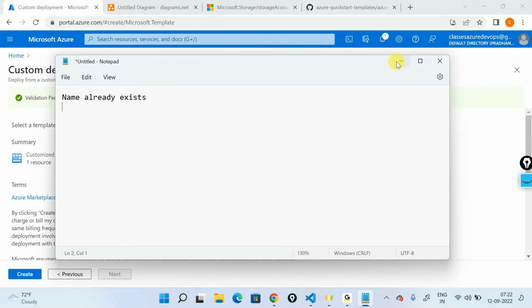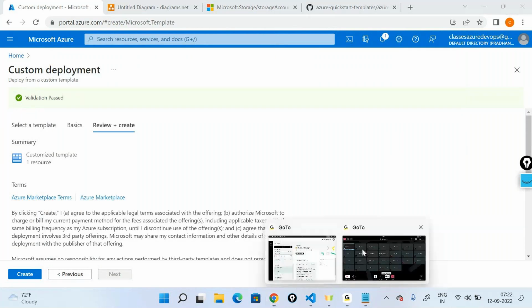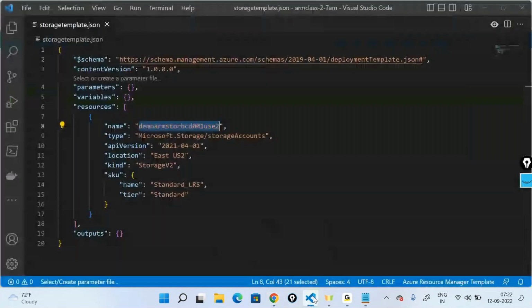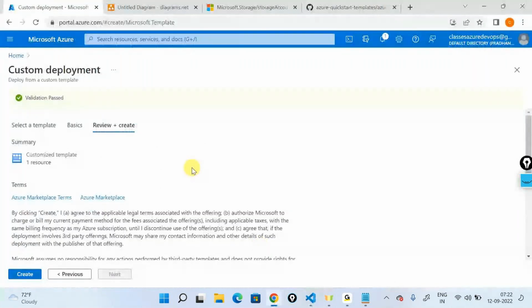Let's think about this. I also need inputs from the guys who are online. The question here is that I'm taking the same template, same properties, the storage account name, the location, everything is the same, and I am redeploying it onto the same resource group. The resource group already has the storage account. I created it for the very first time, and it already has the storage account right now.